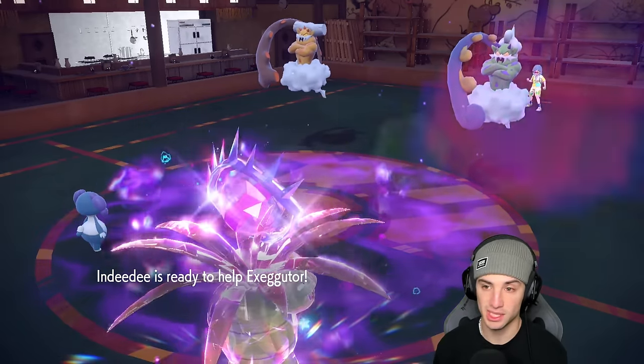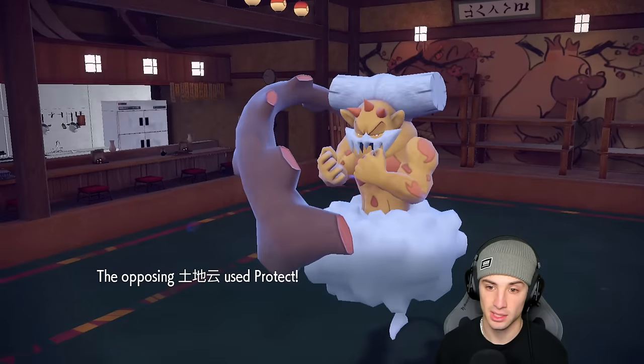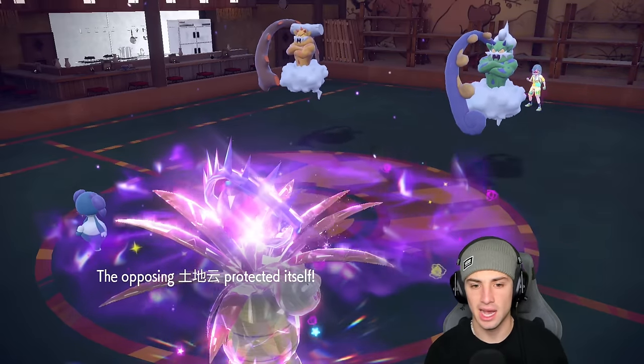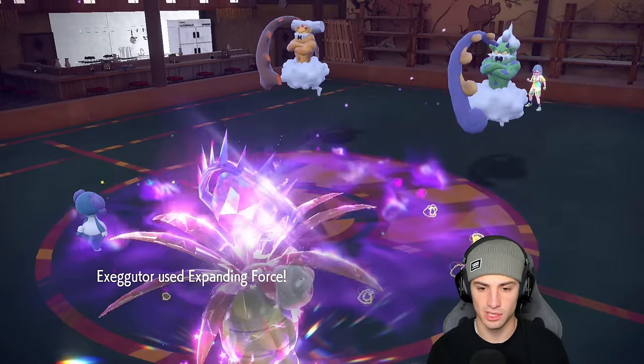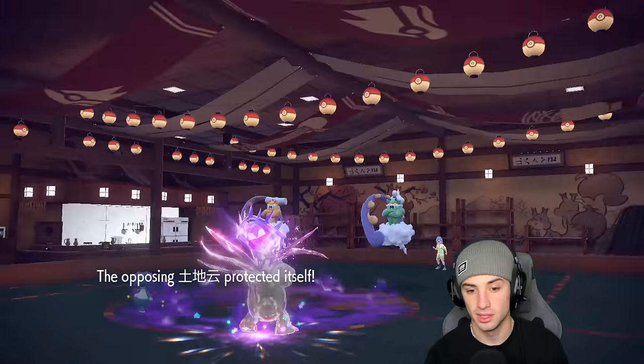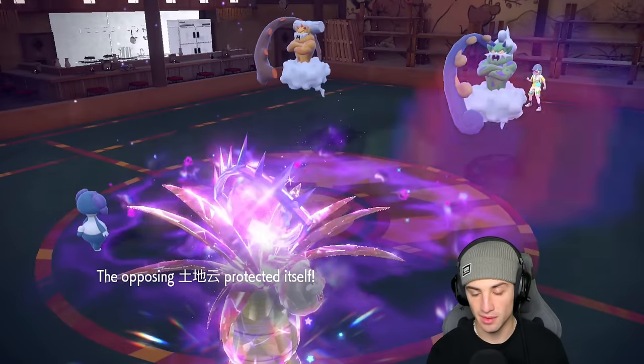Cool. You should be slower than both these guys and you should go next. And Landorus is going to end up protecting. Not bad. Not bad protect. Are you double protecting? I doubt it. Cool. Expanding Force, flying. Are you Sashed, or are you just going to be able to soak this up? Let's see. Expanding Force cooking.